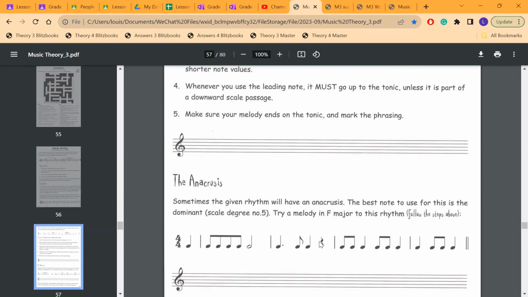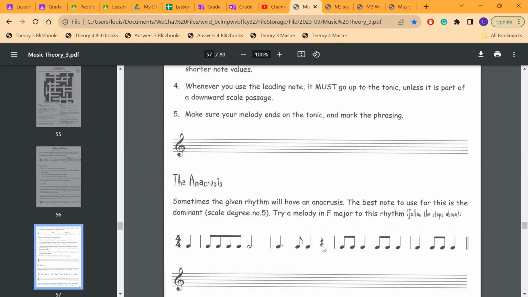And also, if there's a rest in the middle, that's a very good sign. That means they have time to take a breath before going on to the next phrase. Right, so make it appropriate for a singer to sing. If there's a rest in the middle, obey that rest. I mean, you can't change the rhythm anyway, so keep that rest there. If you want to leap, make the leap happen between long notes.